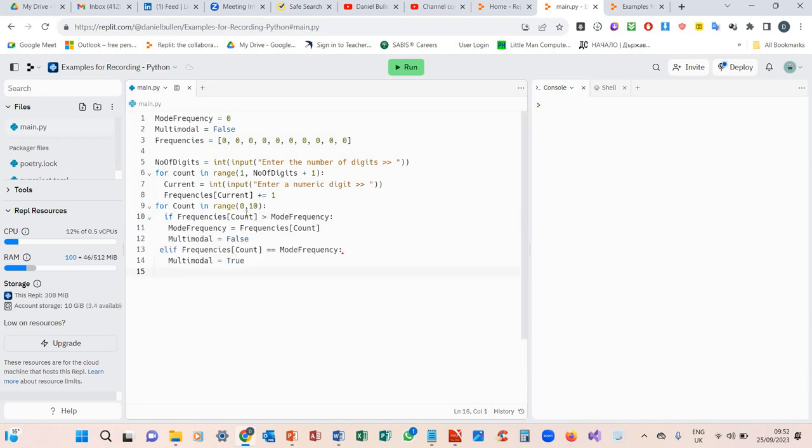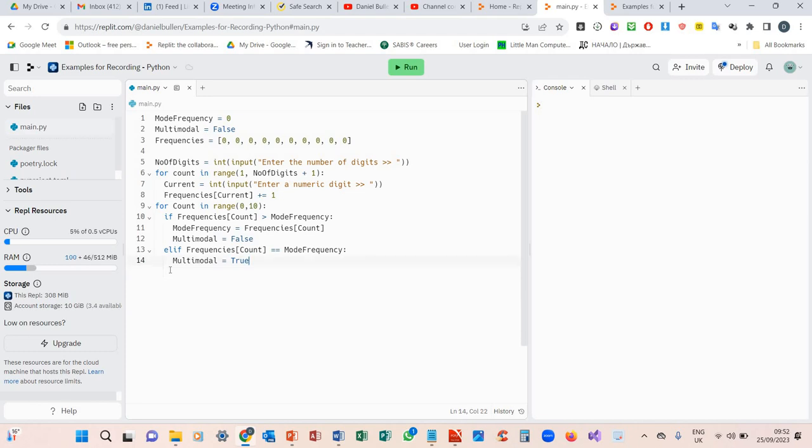So if the frequency of count is greater than the mode frequency, then the mode frequency is equal to frequencies count, and multimodal is going to be false. But if it's equal to the modal frequency, multimodal is going to be true.